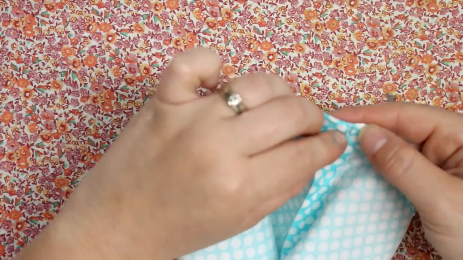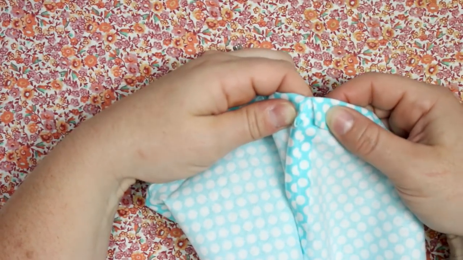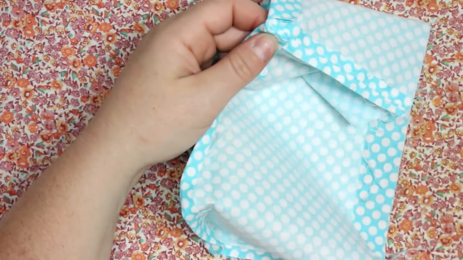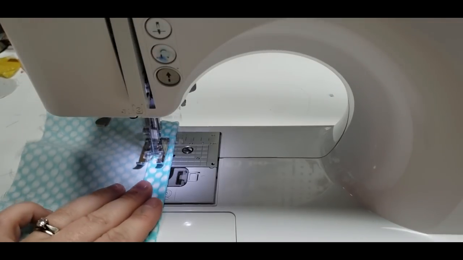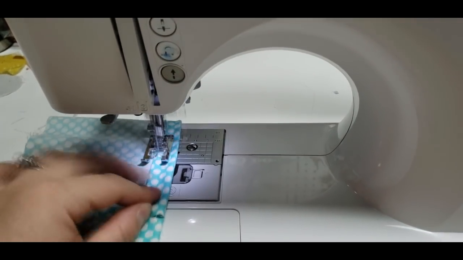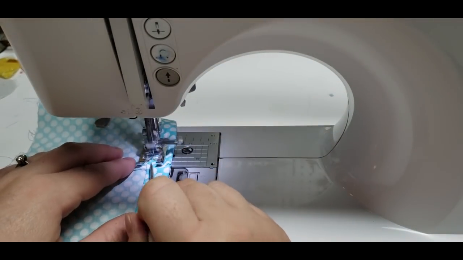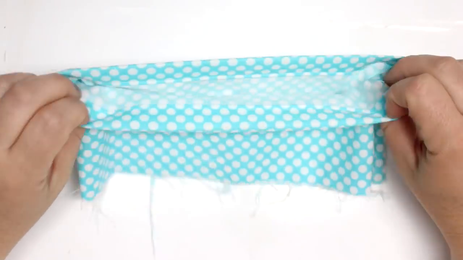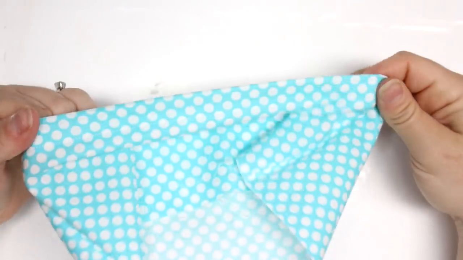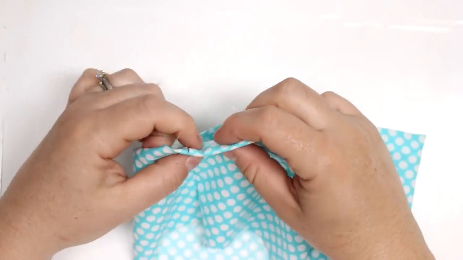We're just going to do the exact same thing on the other side and then after that we're gonna sew all the way around. This is where our little hole's gonna be to insert our cord later on. We're doing it right against that edge there just so that we can have a good casing depending on what you plan to use. Now this part is done so we can place this aside.